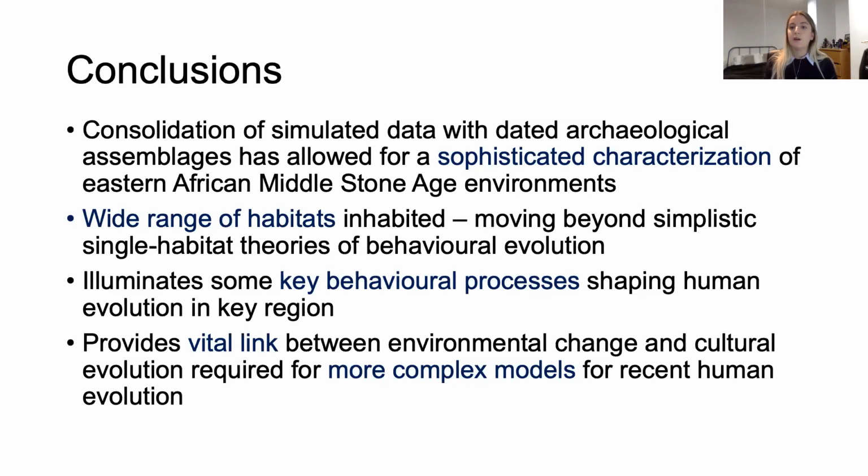Whilst the application of high-resolution climatic simulations to archaeological data is inherently limited by the uncertainty surrounding radiometric dates, and future work should focus on developing methods that address the effects of dating error on conclusions derived from climatic models, our results are important for demonstrating that diverse environmental conditions were inhabited throughout the Eastern African Middle Stone Age, with levels of diversity far beyond those typically assumed by classic habitat-specific hypotheses for human evolution.